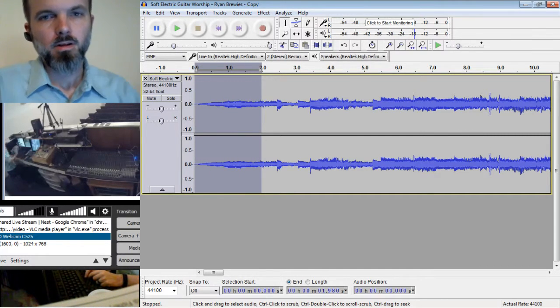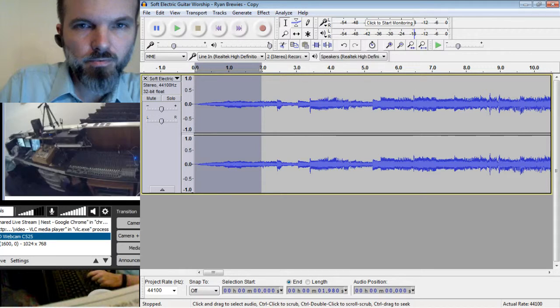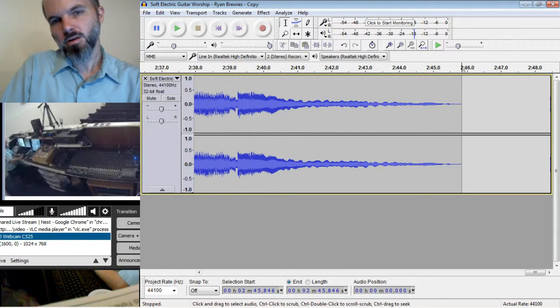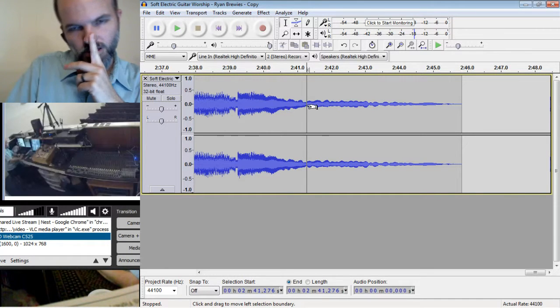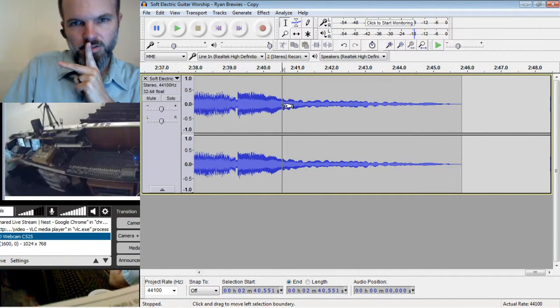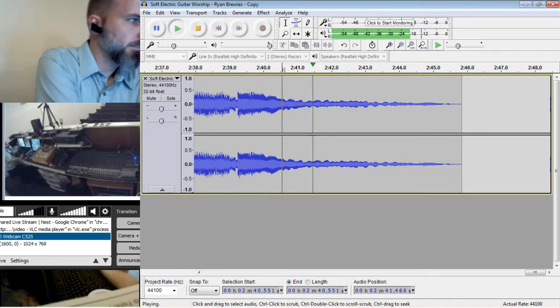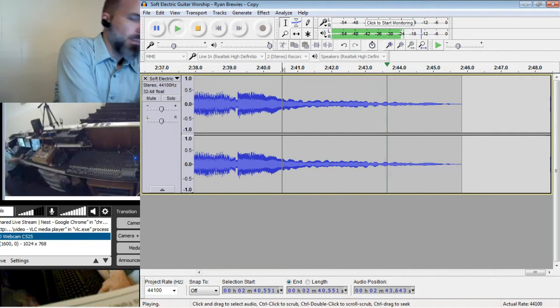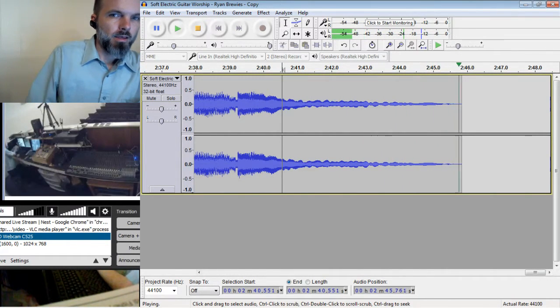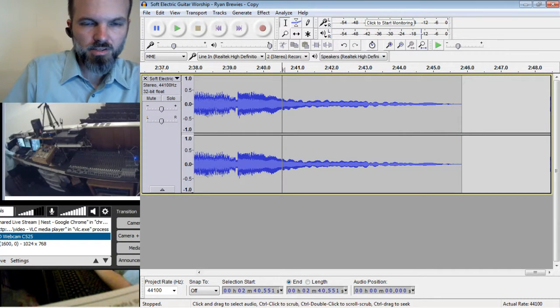Beautiful. Let's see if we can do the same thing for the end of the song. I'm pressing this button over here to skip all the way to the end. And here we have a long fade out. We're going to have to shorten that. Let's hear what this sounds like from here. Yeah, that's a little long. Let's see what it sounds like from here.